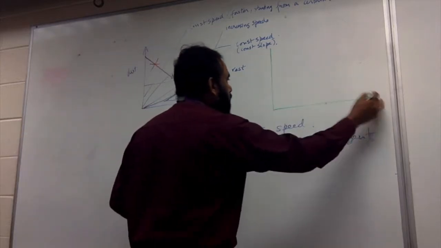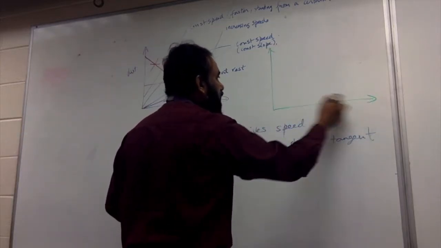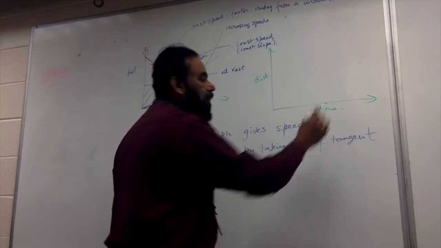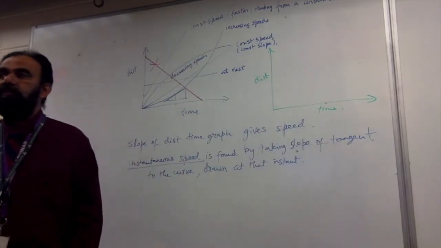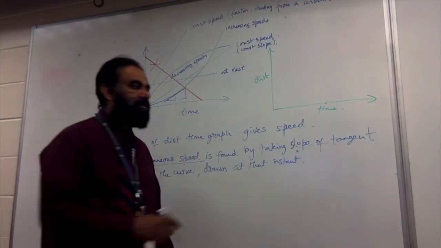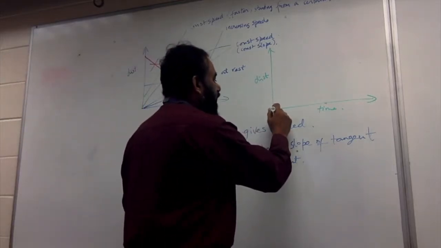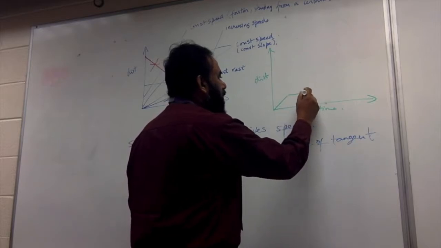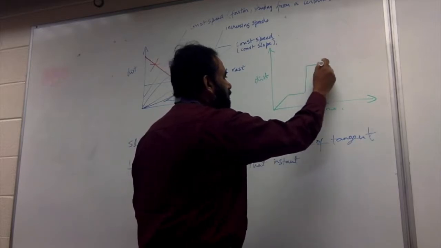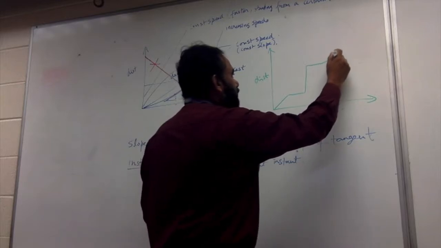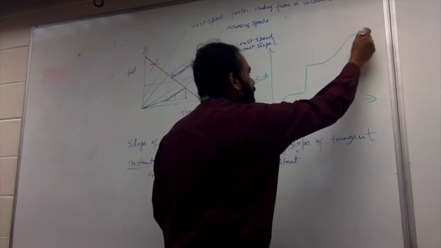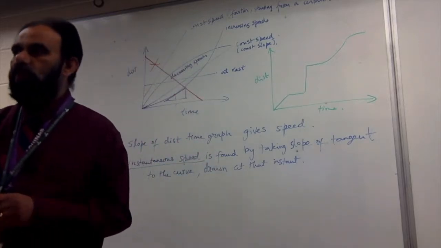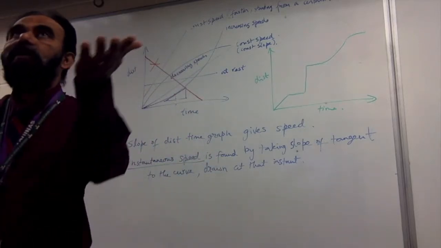So, a distance time graph. The distance time graph cannot come down. You can see the line going like that, stopped, and again climb up, and again stopped, and again going like this, stopped. It will never dip down. Whatever you do, it's going to just keep increasing the distance.